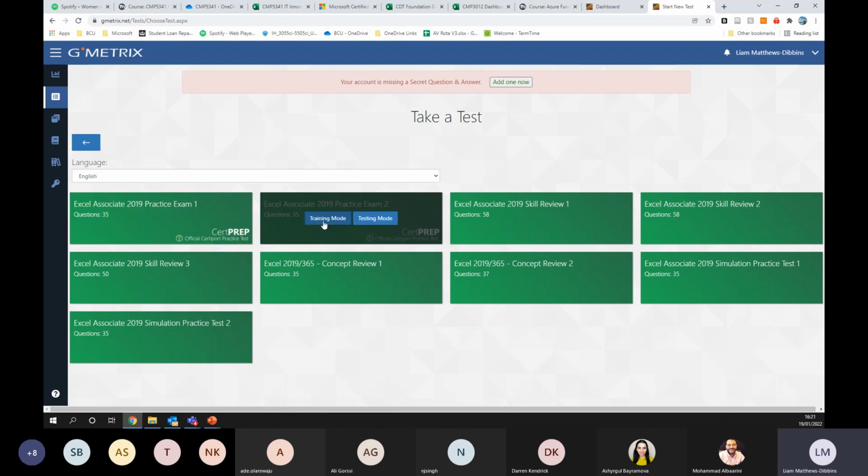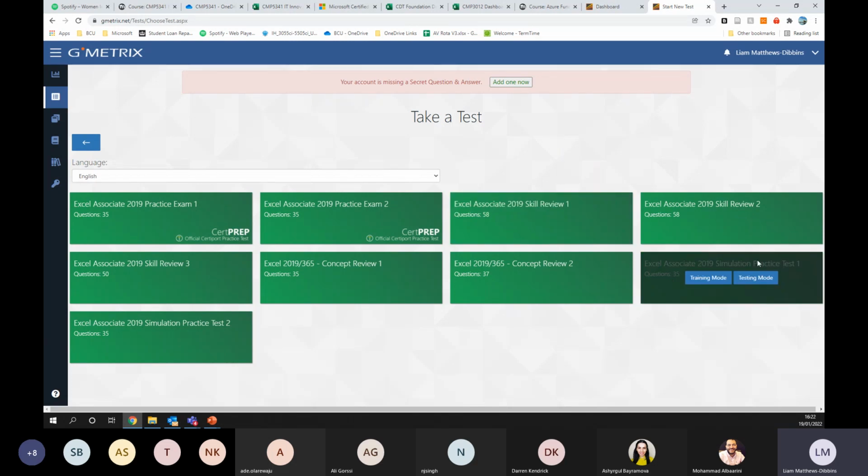In this case, there are two. They are two different sets of questions, so you'll get a feel for how that looks. I might also try and give you a quick demo of how the exam environment looks if I can get it working. Now, there are also some other exams here that you can look at, and these are to do with the skills and concepts involved in the exam.